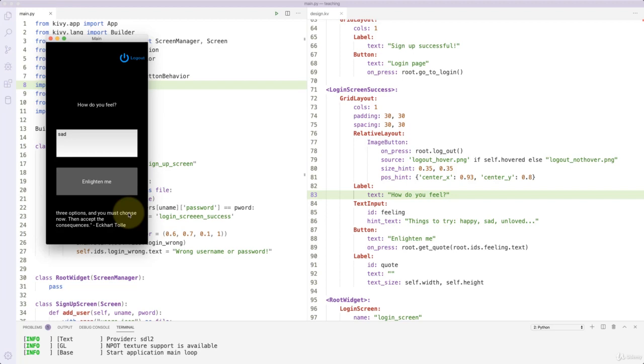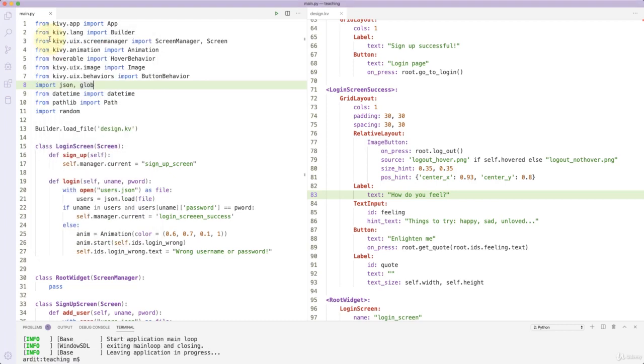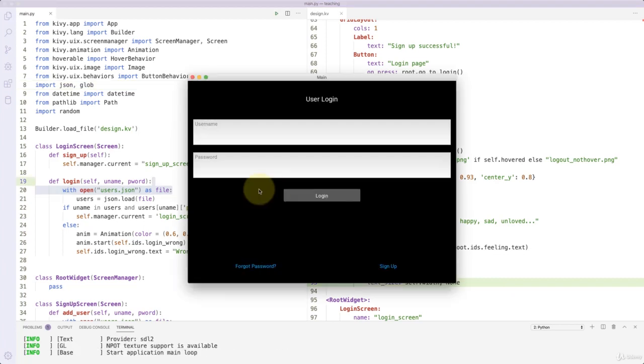So how about giving the text more area to stretch vertically? If you want to do that, you want to set the text size height to none. So you don't want it to be related to the label. So if you save that, try the code.